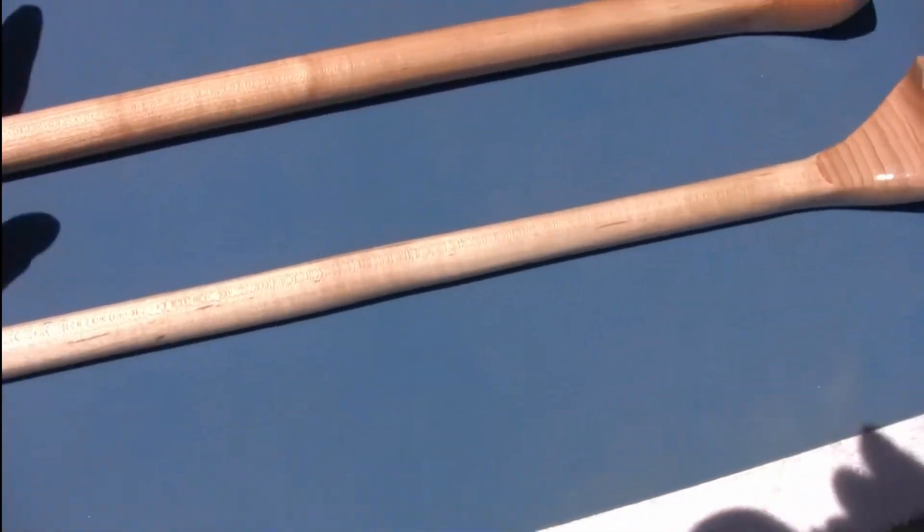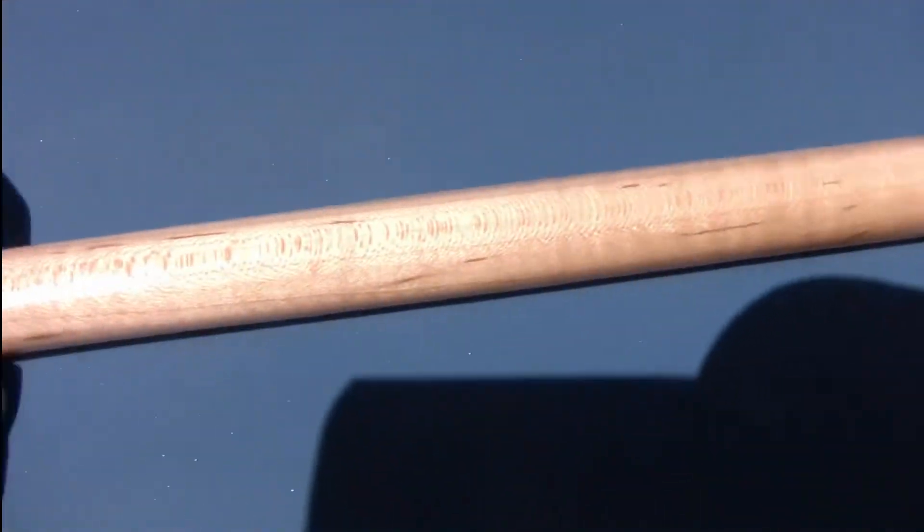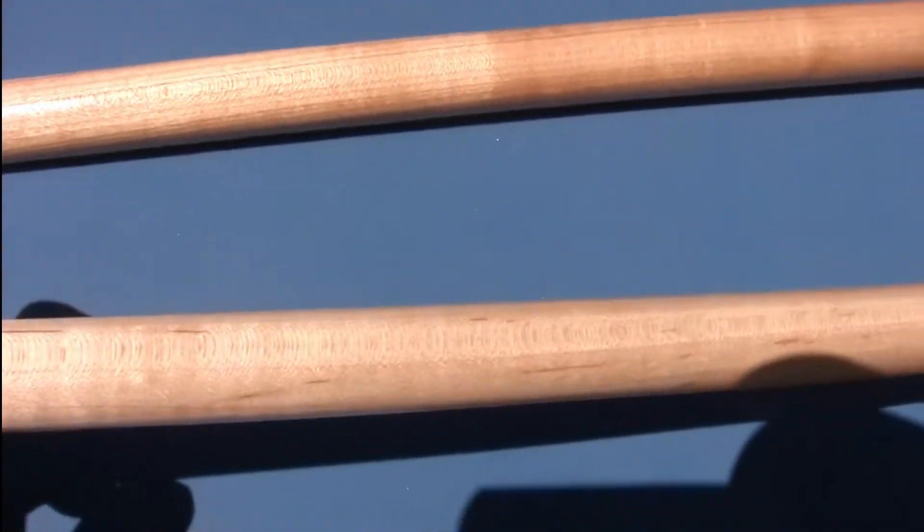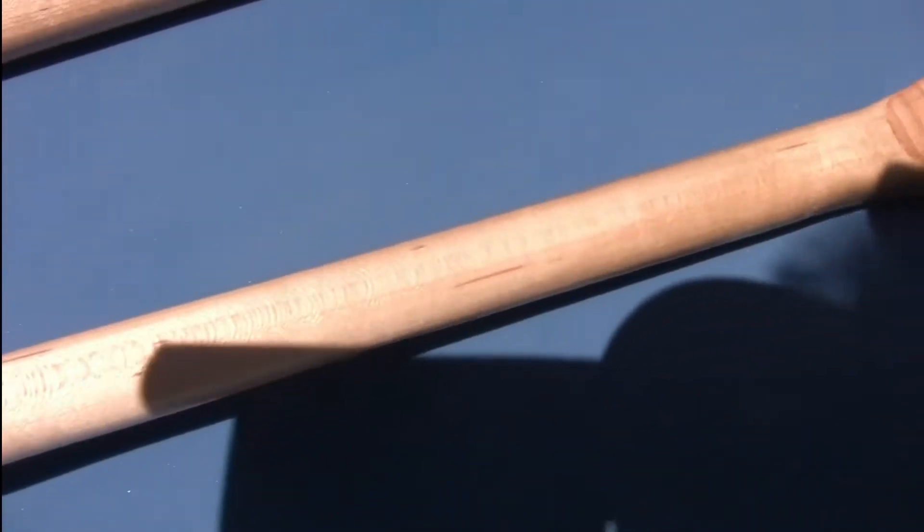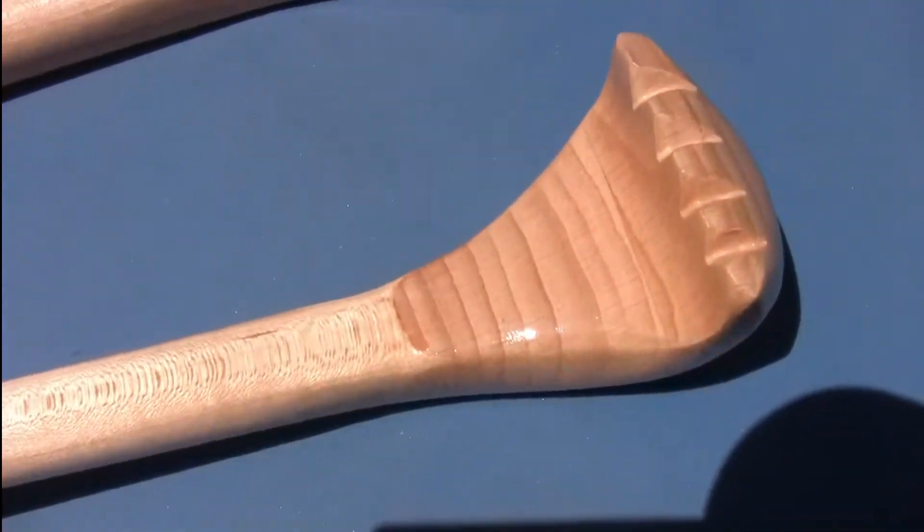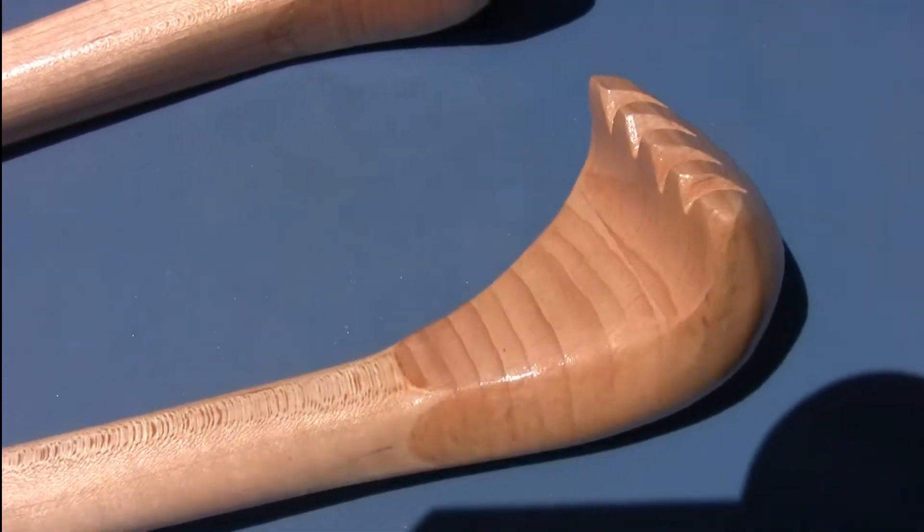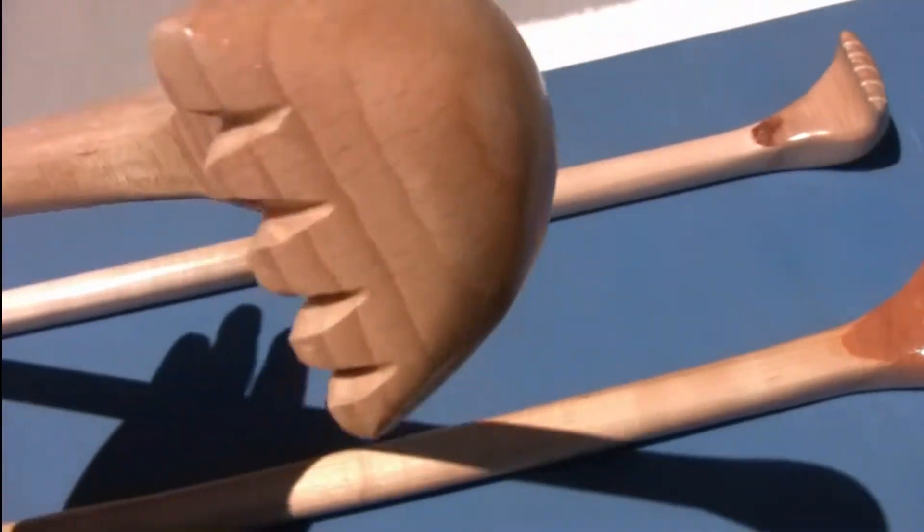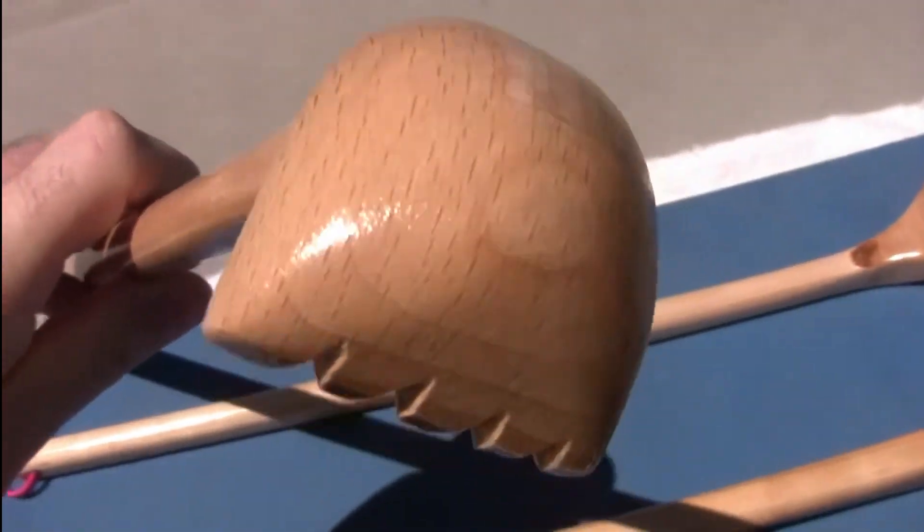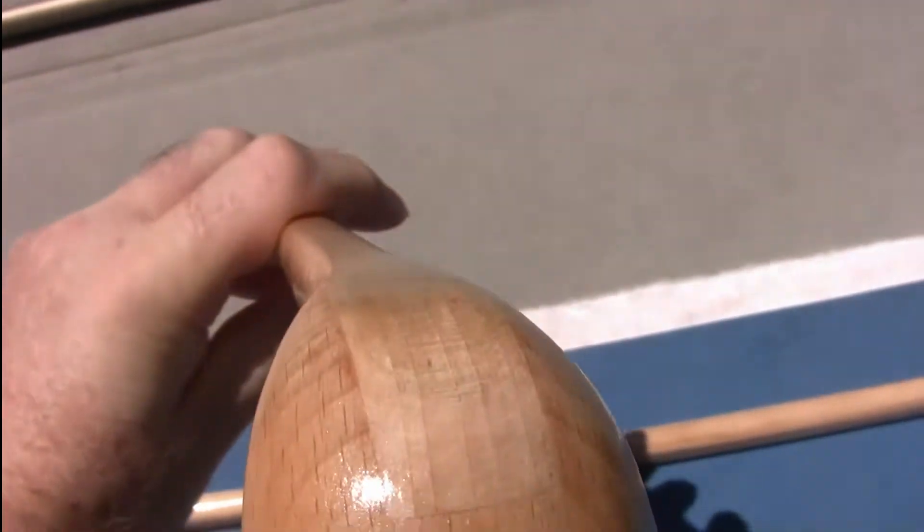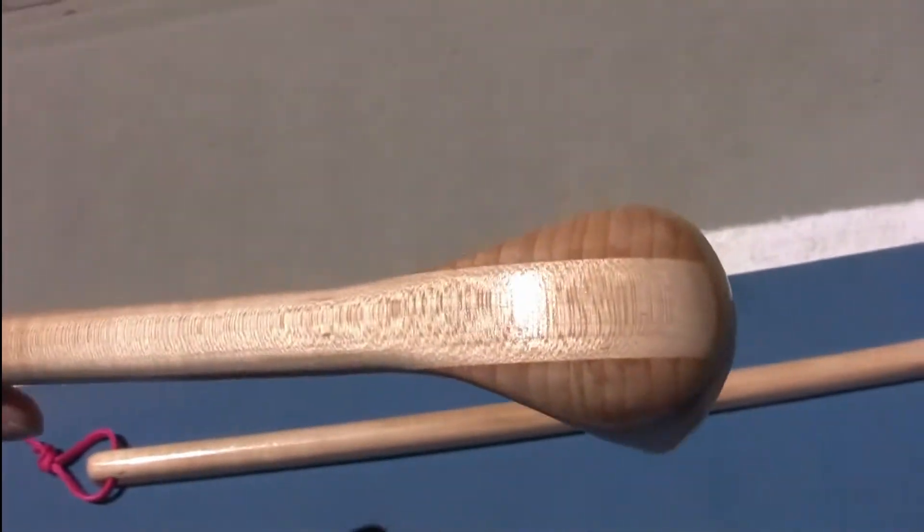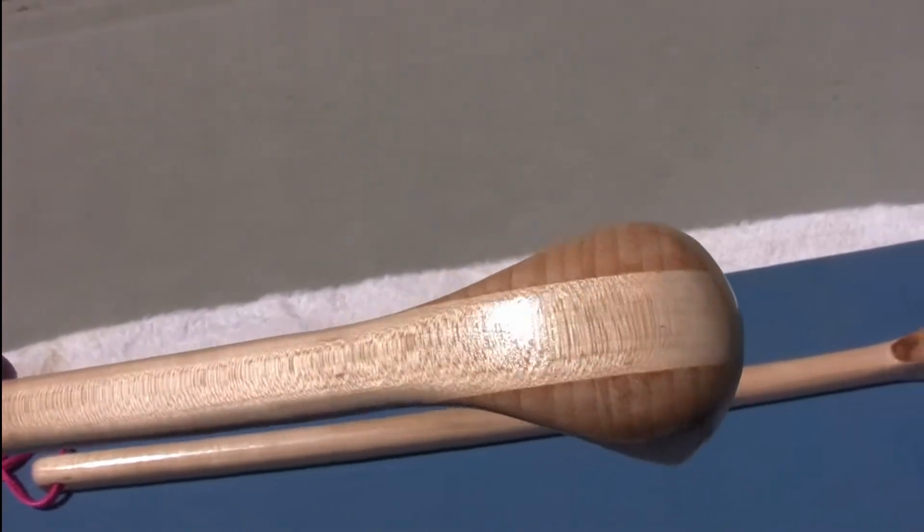All these have maple handles. This is one of the handles from that kitchen cabinet door that people were throwing out, and then it just has a piece of maple for the end. You can see the joints and everything.